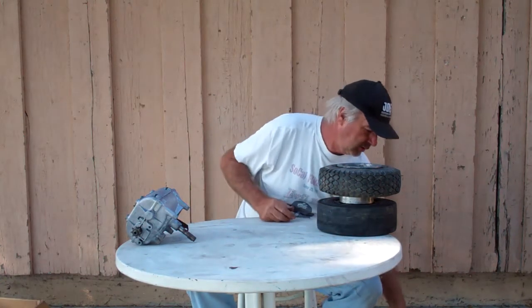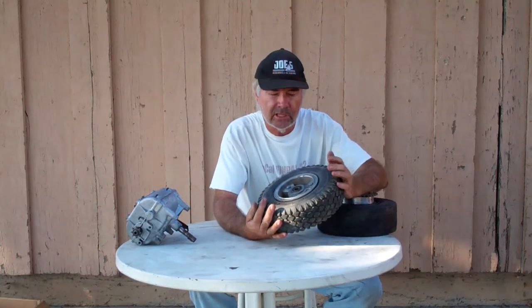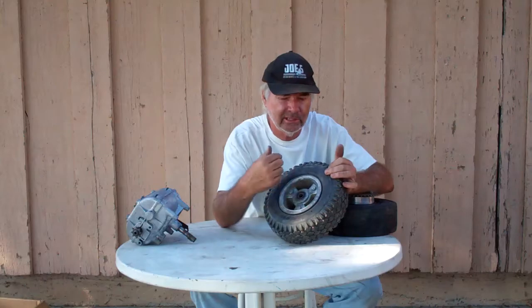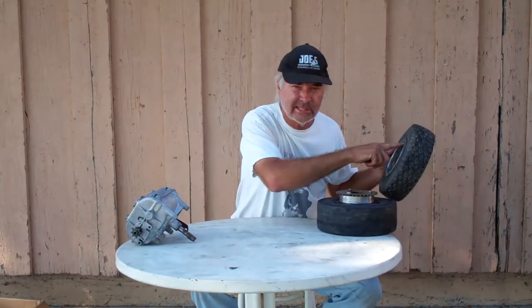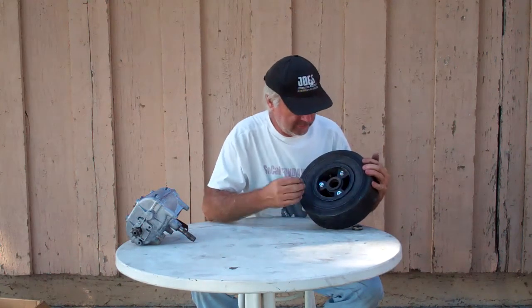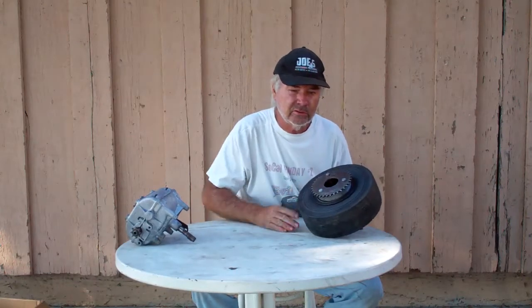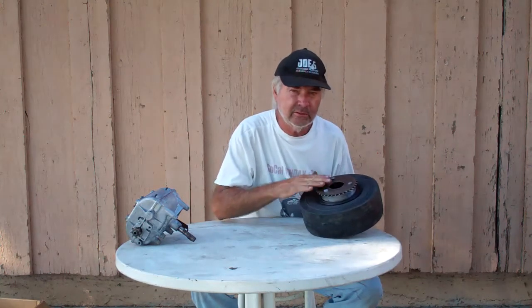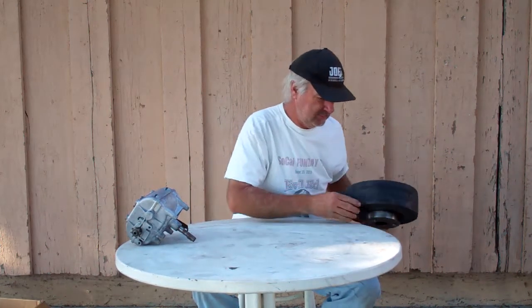The same guy had these wheels — Azusa TriStar, says 20 psi, so it's an early one. There is such a thing as an early late one. They made them 20 psi and people were probably scared of that, so they made this newer one here, just painted black, that says 30 psi maximum. This one has a little spacer and the sprocket here, and of course it came off a Joe's minibike frame — I'll show you the frame later. Those cost me 30 bucks for the two wheels.